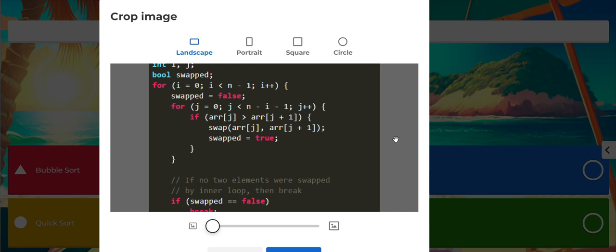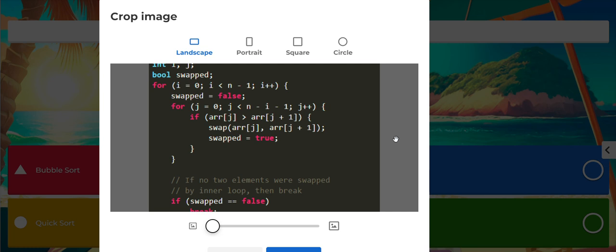Now in the nested for loop, you can see that we're going to be running from j all the way to n minus i minus 1. So the second last element of the array, and i, which is going to be how many elements through the array we've been traversing through. If the current element is greater than the next element, then we swap them, and swapped equal to true. Now because we swapped them already, that means that we don't have to go through the entire for loop again, so it's just going to break.